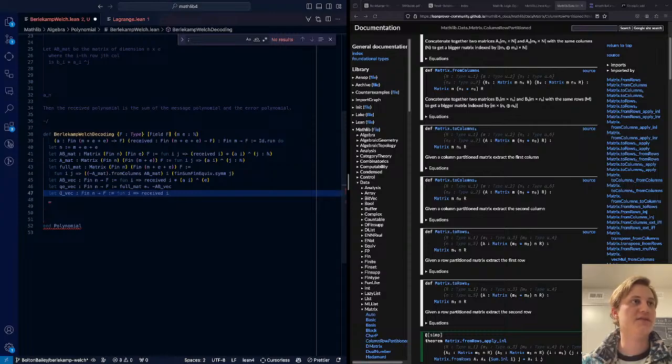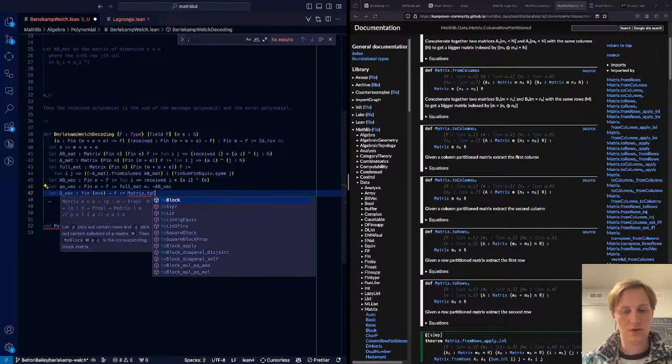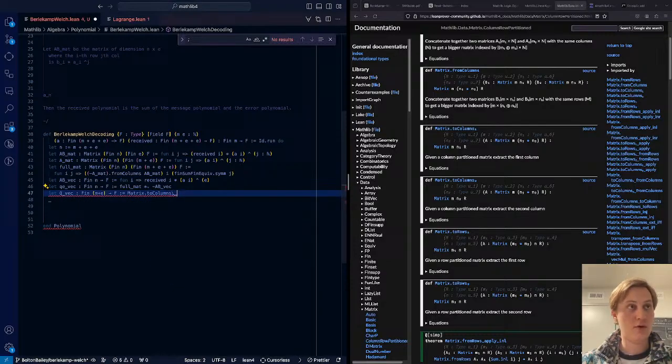QVec is Fin M plus E to F computed by matrix dot 2 columns sub 1 QEVec.